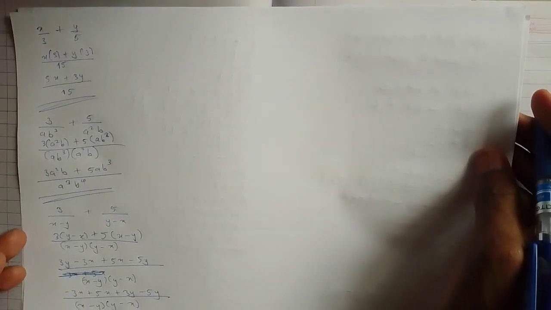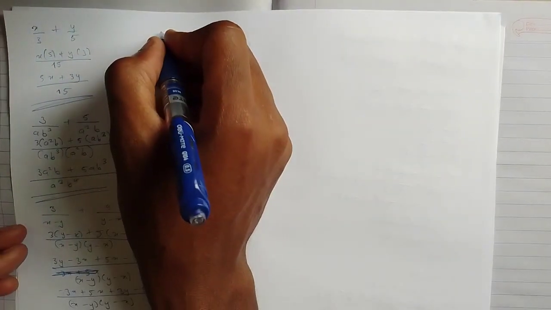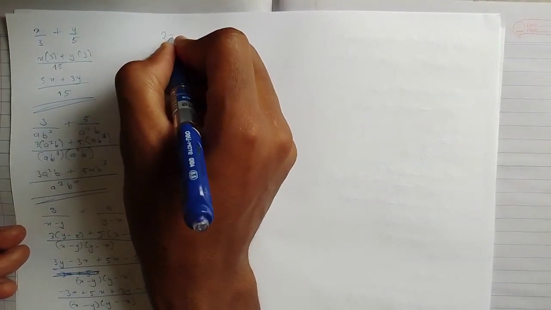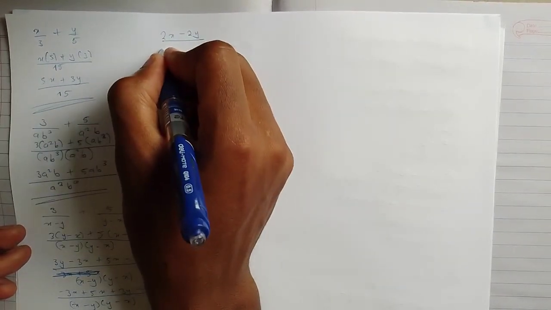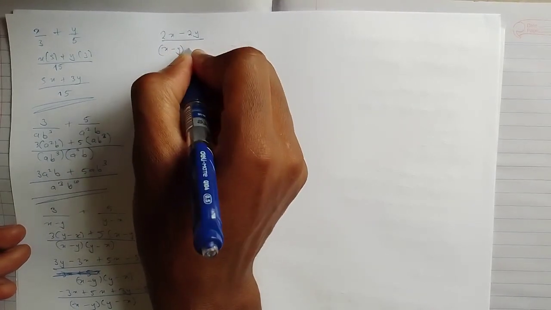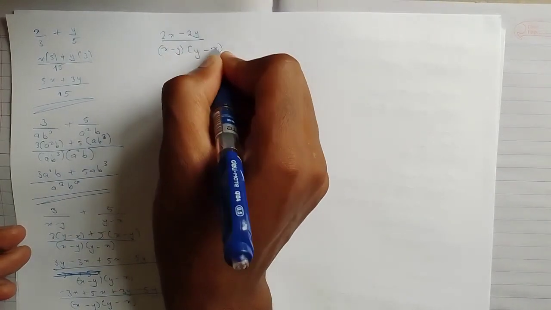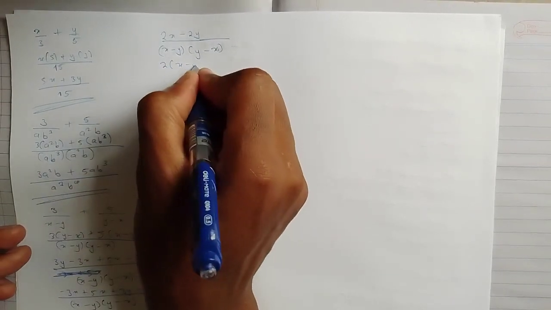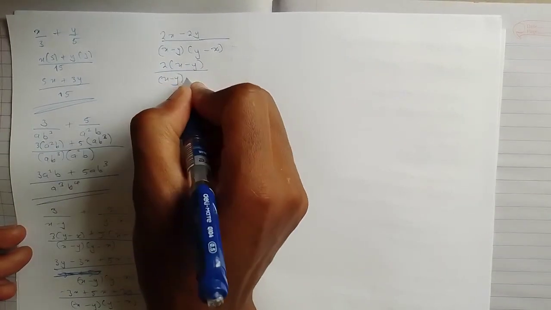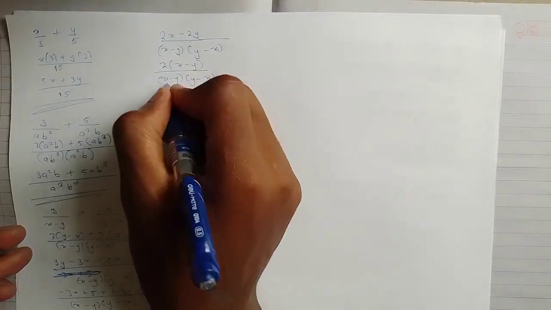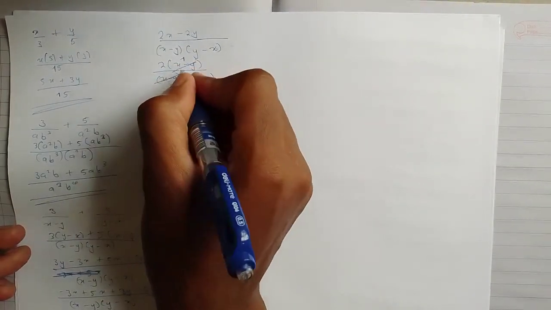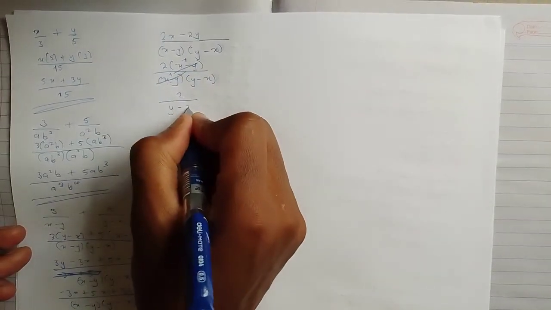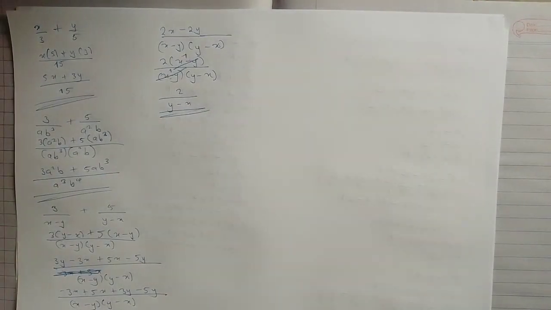So we see that we can factorize the 2. Our last expression looks like this: 2 common, x minus y over x minus y, y minus x. These two things are multiplying with other things and they are the same. So this divides, we have 1 and we have 2 over y minus x as our final expression as a single fraction.